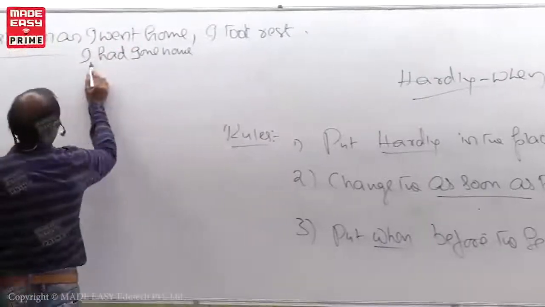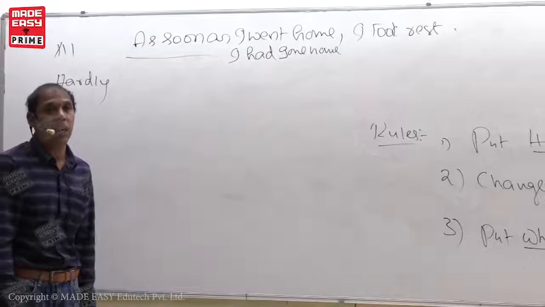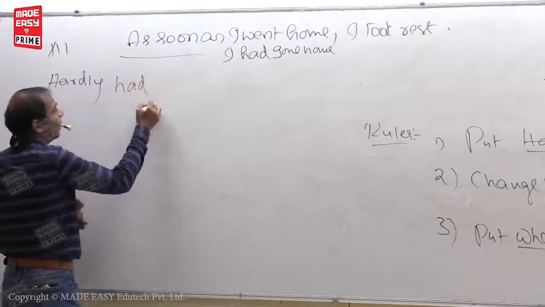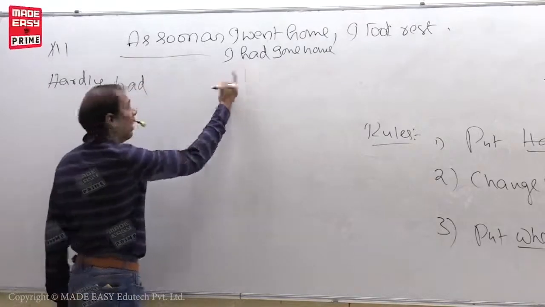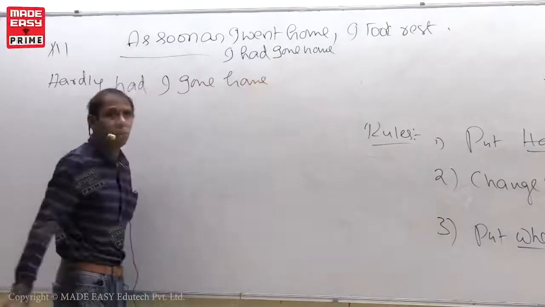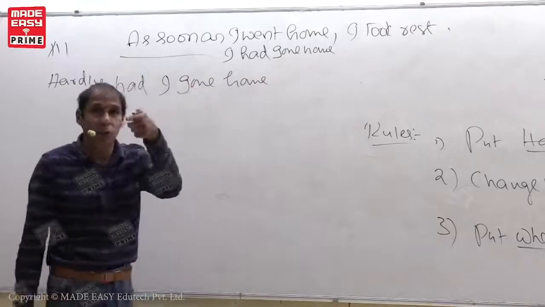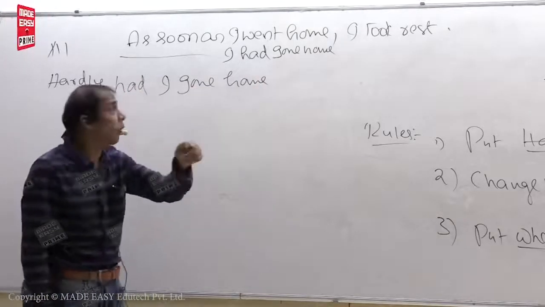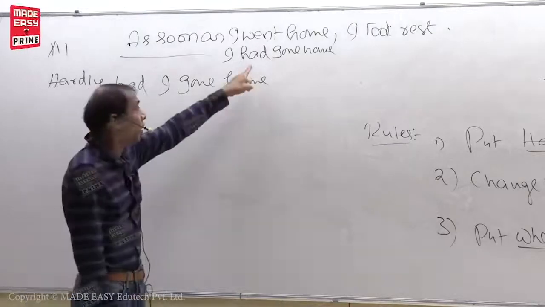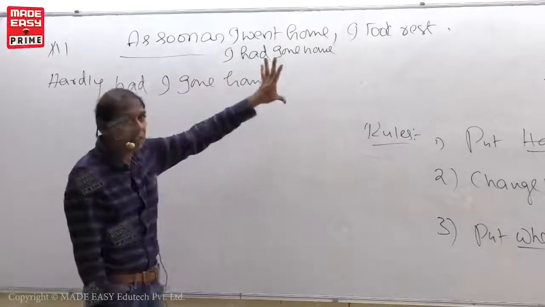Now this sentence you have to change into interrogative form. If you want to make an interrogative form, what is the rule? Put the special verb at the beginning of the sentence. Already special verb is here. Had I gone home? Some students are getting confusion like this. Sir, can we use root verb here? No. When we have to use root verb, when we borrow do, does, did, then only put the root verb, right? Here you are not borrowing do or does or did. Don't confuse, right?